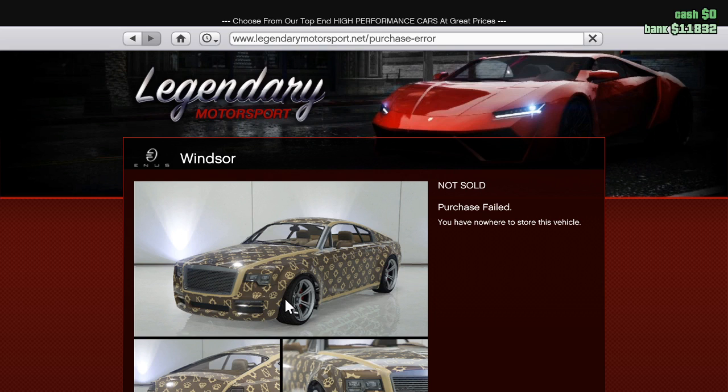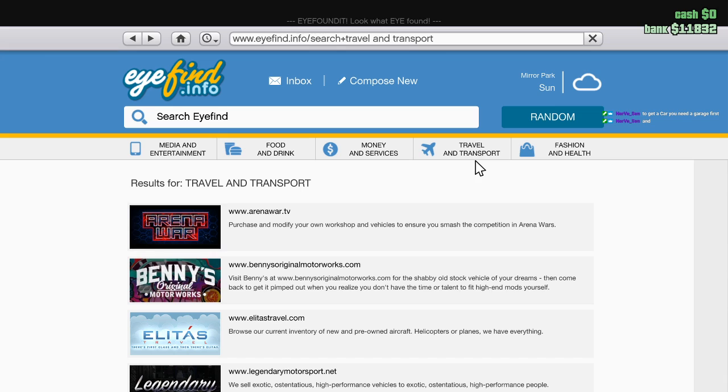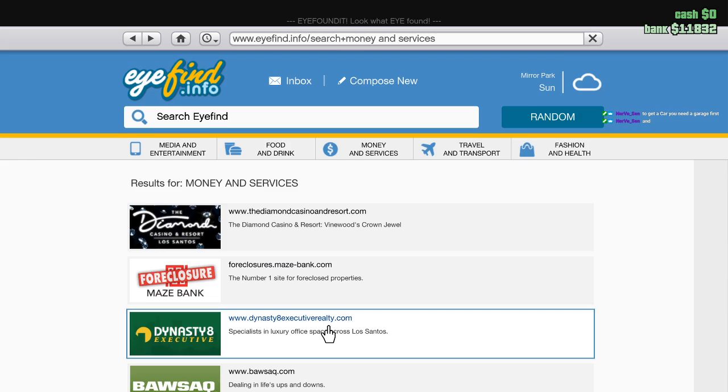Oh, I got nowhere to store it. I don't have a house. Okay, hold on. Let me go to... I don't know if I can buy a house from here.